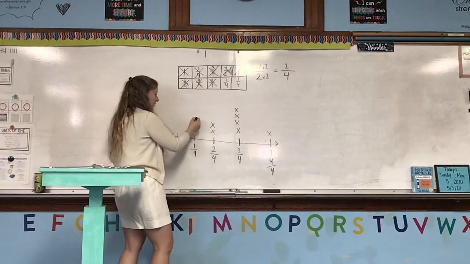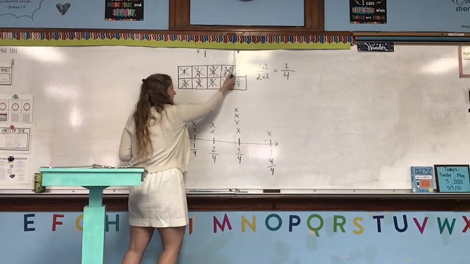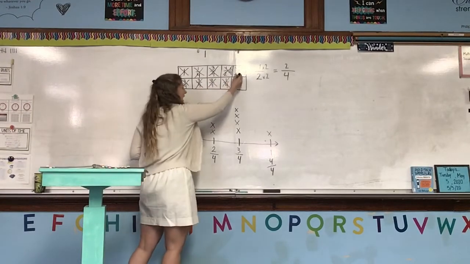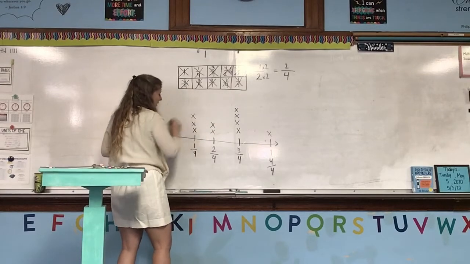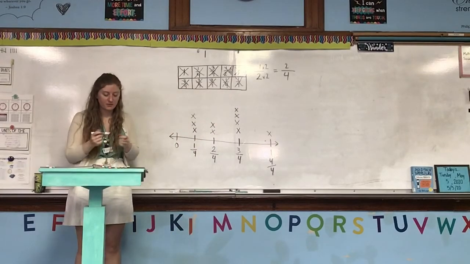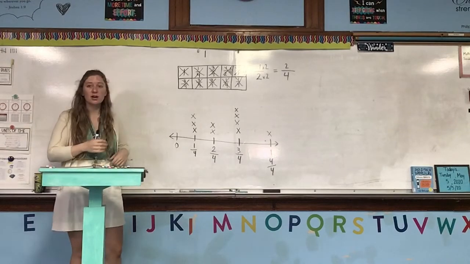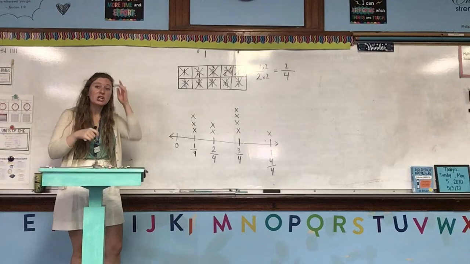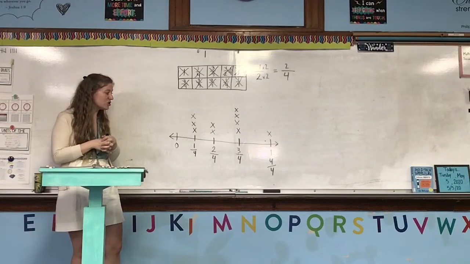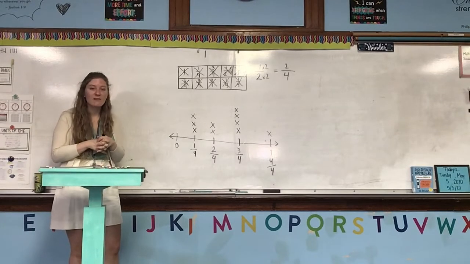Now 1/4, so I'm going to go over here and put another x above 1/4. And then my last one is 1/4, so I'm going to put my last x above 1/4. And so the purpose of showing a chart like this is that sometimes you need to know, okay, which length of bead do I have the most of?